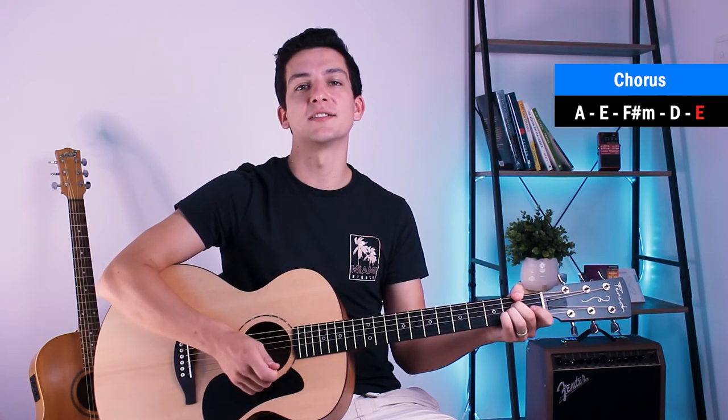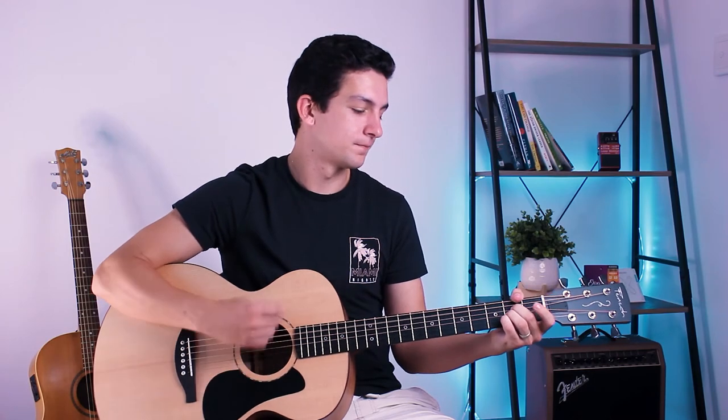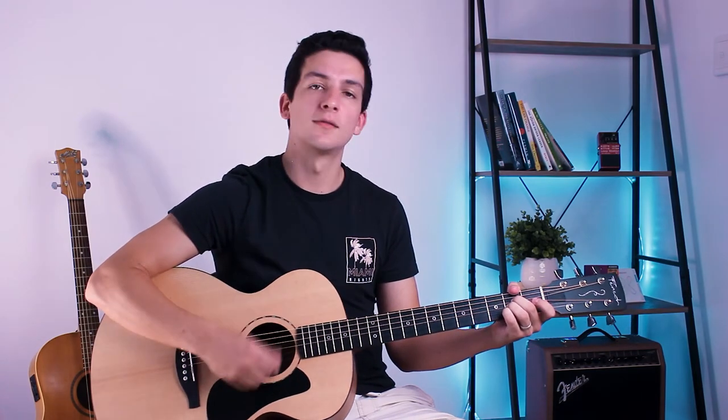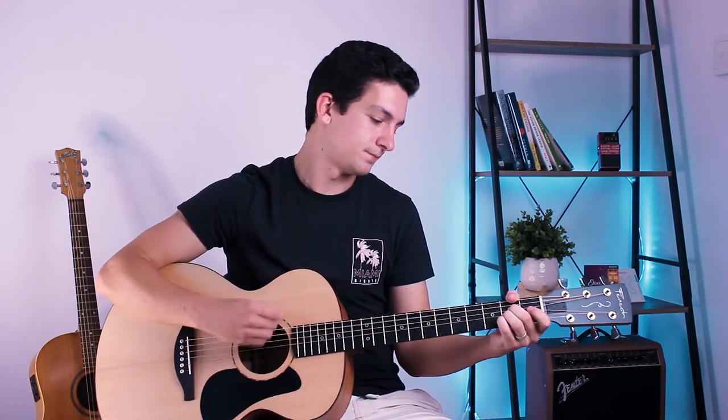A major. And as we finish on that A major, we might just end with a, and then straight back into our verse, which is verse 3. And so on. So verse 3 is exactly the same as the verse 2 with this strumming. And then the second chorus is the same as the second half of the first chorus, just played through twice. So without strumming, rather than our single strums.